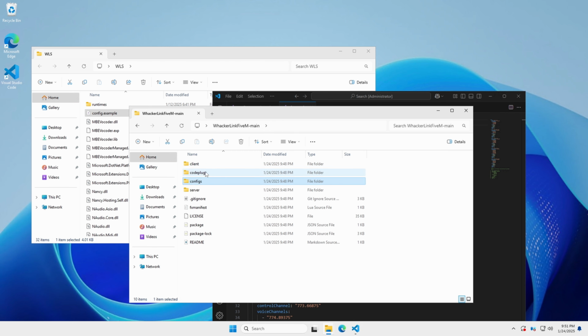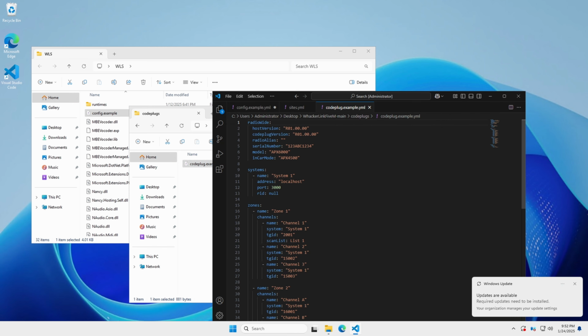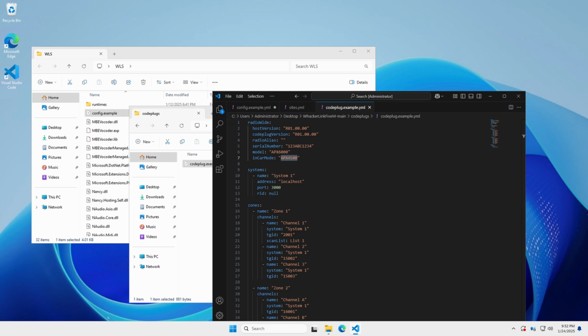Now, the most important thing is code plugs. Code plugs are the software or the information your radio reads. Now, I'm not super radio heavy, so I could be completely wrong about what I'm saying here, but the way you want to do these is you open one and configure it. So you have APX 6000, APX 4500, and you can change these. I'll make sure to include their document down below that shows what you can change them to. If you give me one quick moment, I'll pull that up real quick so I can show you guys.